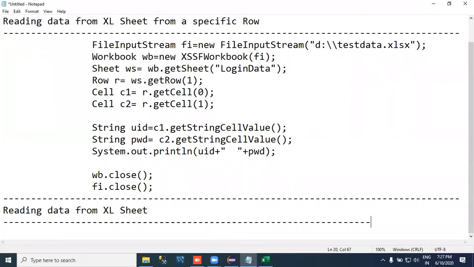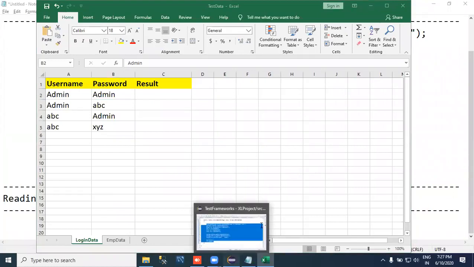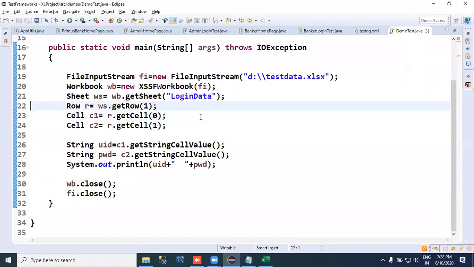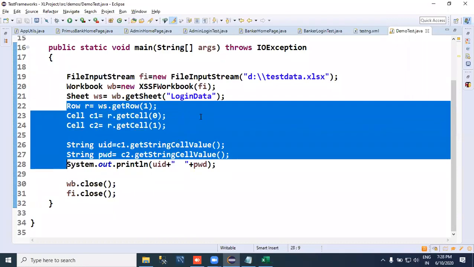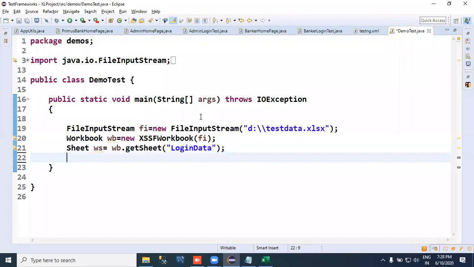The complete data, not from a particular row, the complete data I want to read. I remove this code. Now we are accessing the login data sheet. You tell me what next.